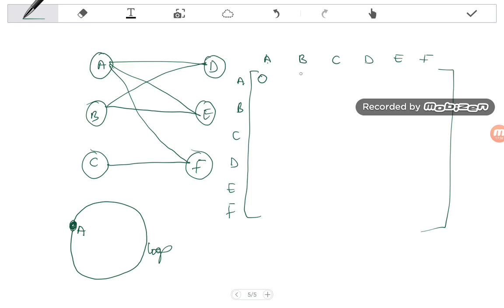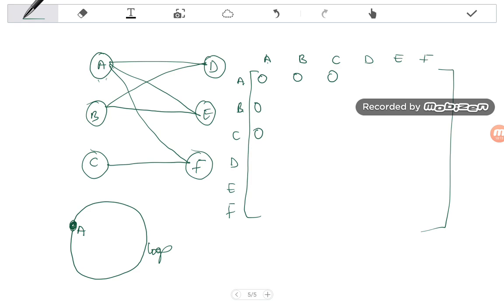Then A to B, there is no link that takes me from A to B. Therefore, from A to B is going to be 0. Now remember, I said this network is not directed, so A to B is the same as B to A. And so if A to B is equal to 0, then B to A is also going to be equal to 0. Now A to C, there is no link or edge that takes me from A to C, and therefore over there too I get 0, and so here too will be 0.